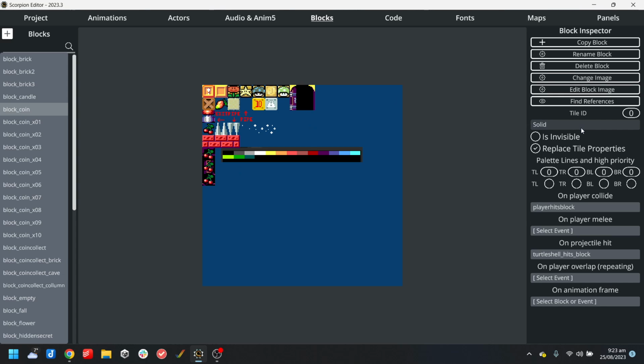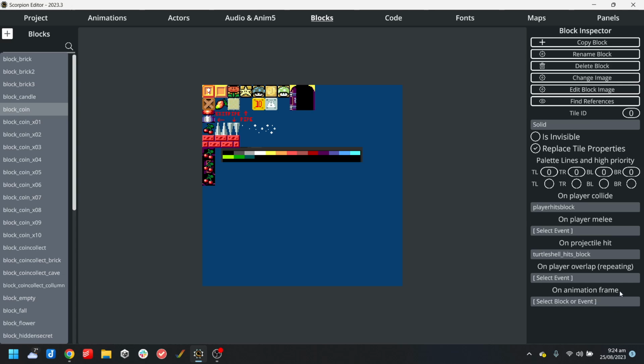And all of these you can assign events to. So, for example, we've got some custom handling for if a player collides with this block. We have some handling for if a turtle shell hits the block, so we can actually make an enemy projectile interact with that block. We do have the ability for assigning an event to an animation frame.